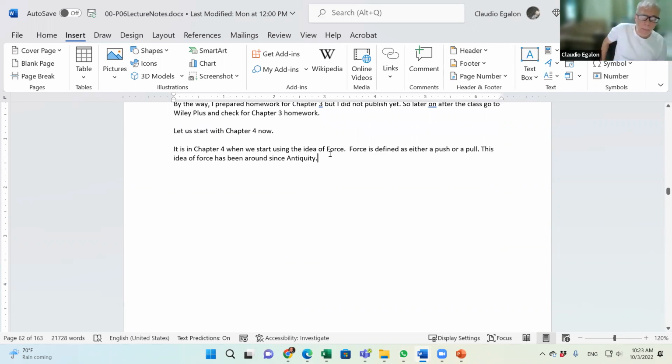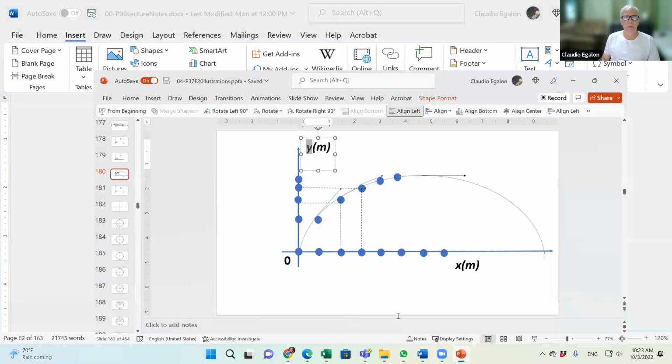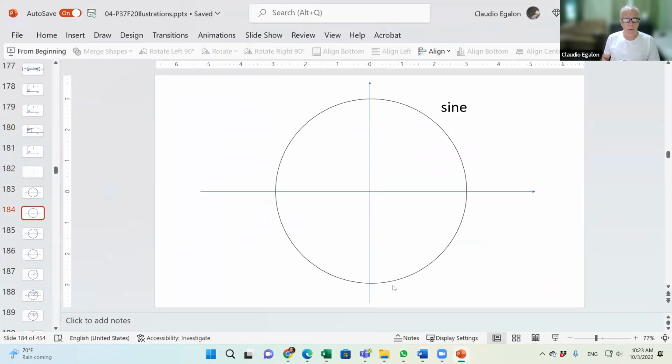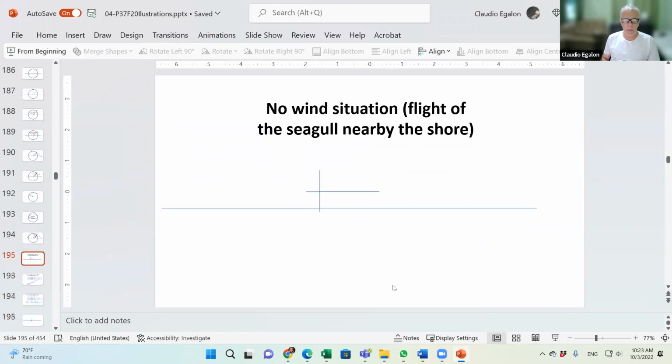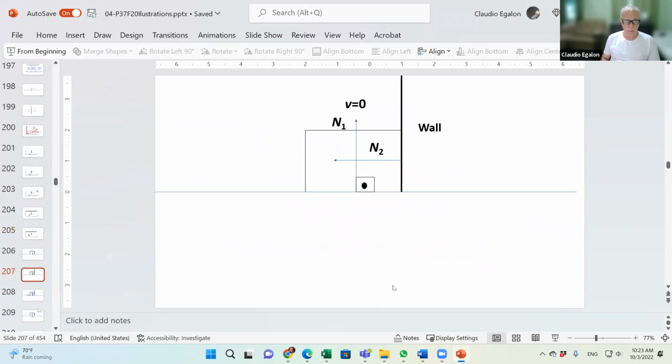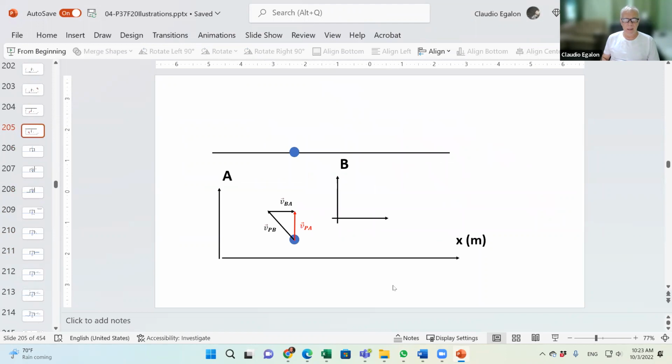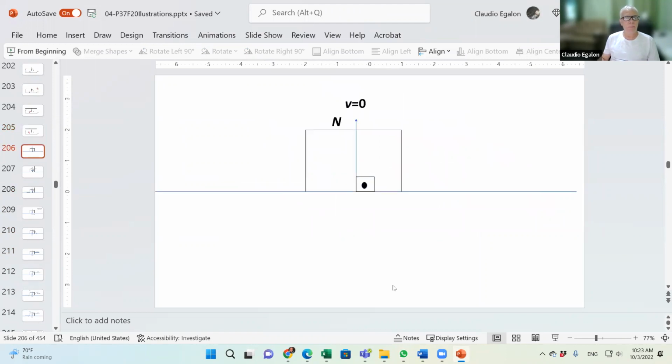And what this chapter requires is for you to visualize the forces applied to an object. That's what this chapter requires. And in order to visualize, you have to make drawings. Here you go, let me go here, not this one. Okay, here you go. So here you go, we have what we have here.